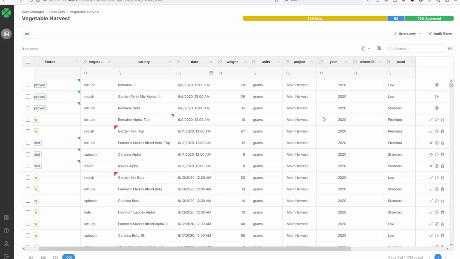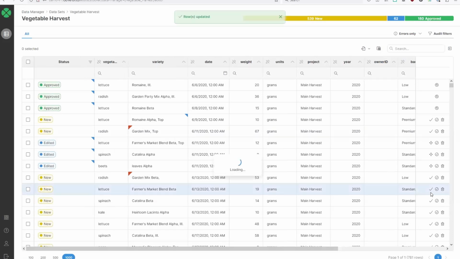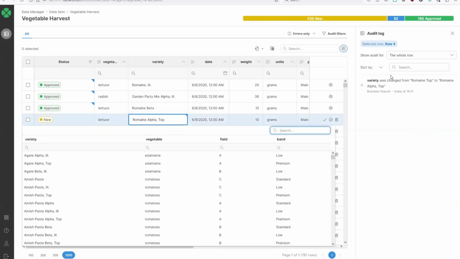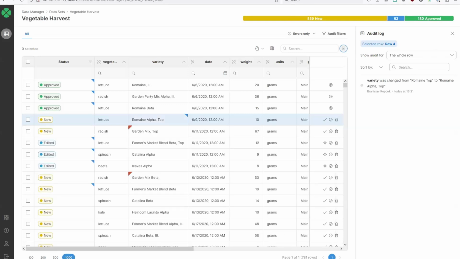Another feature that we've added is the ability to change the status of your rows more freely. So you can now go back, right? For example, now I marked this as edited and approved, but you can undo that if you need to, for example, to reject a row and send it back to the original editor. All of that is, of course, audited. So if I look at the audit trail, I can see all the status changes, or even in here where I changed the value, I will be able to see the value changed in my audit record.